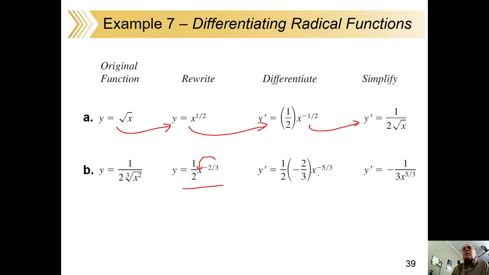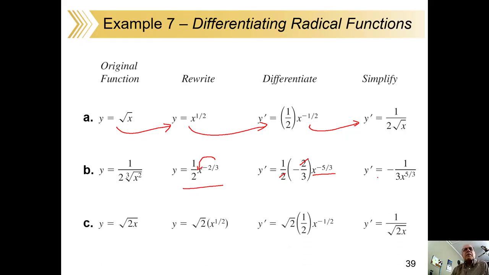Reduce the exponent of x by 1. So you have negative 2/3 and minus 3/3. Minus 3/3 is negative 1. And then a little bit of cleanup. You can reduce because those become 1s. End up with negative 1/3. And because it says a negative exponent, put it in the denominator. And you're on your way.